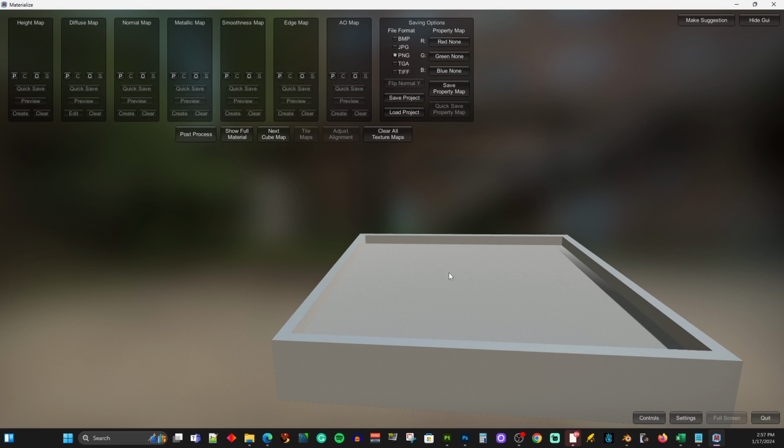Now, today, Second Life doesn't use height maps. So we don't really care about them, but you need to use it to generate the other maps in this tool. That's why we're talking about it. Okay, so where do you begin? Well, you can begin with a height map if you have one. We don't have one, but what I do have are some seamless textures of cloth. And that's what I'm going to use to do this.